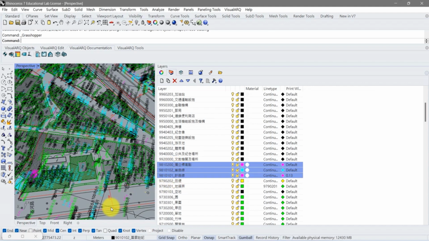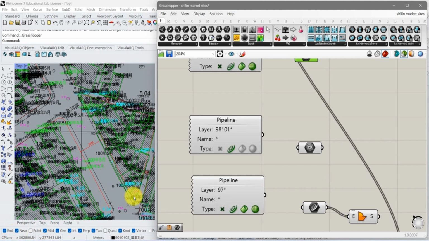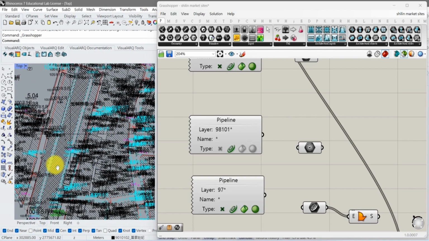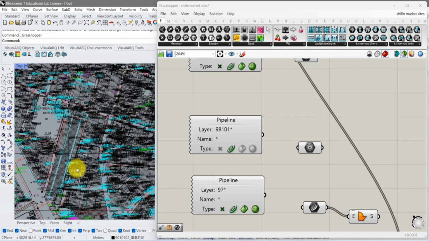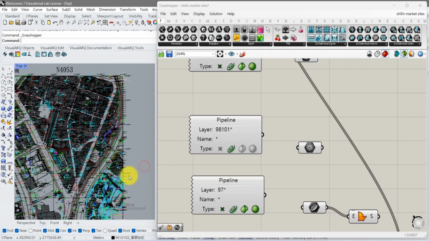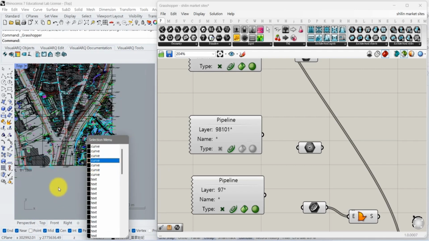If we take a look at the drawing, wow, this is difficult. Here at this corner, there are some contour lines.